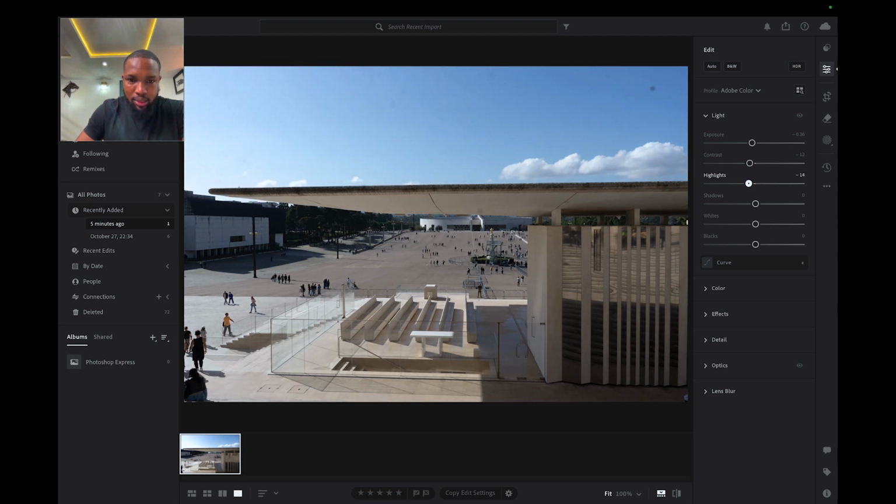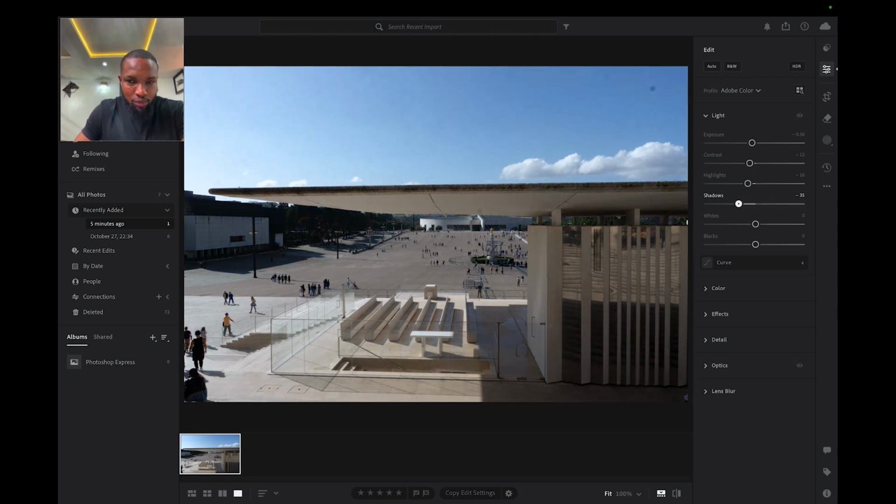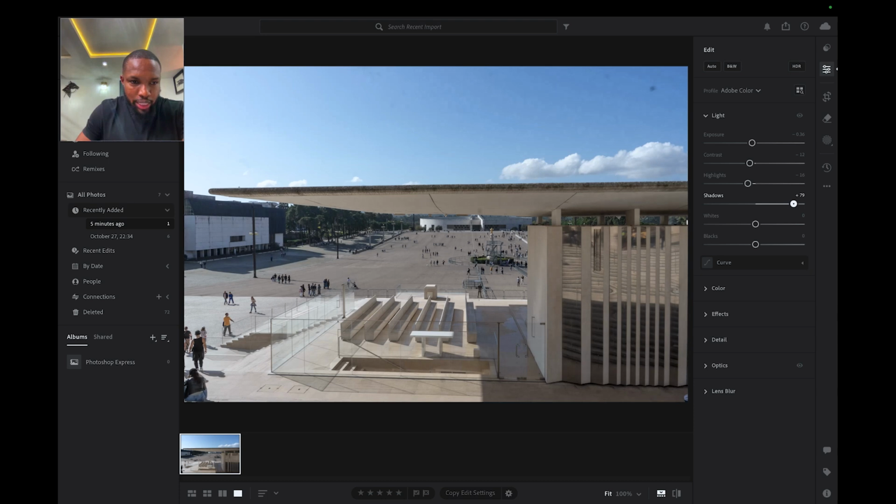It's easy on the eyes, it's not too sharp, okay? And then I go to the shadows, watch the shadowy parts, where the shadows exist. If I increase the shadows, I'm losing out on the details of the shadows, right? I don't want the shadows to disappear. If I drop it back down, I have to be careful not to drop it too low so that I don't lose the shadows, they don't get too dark. So leave it in a sweet spot around here, such that this part, look at this roof here, is not too bright, it doesn't become whitewashed or hazy. I bring it down a little, I can still see the detail.